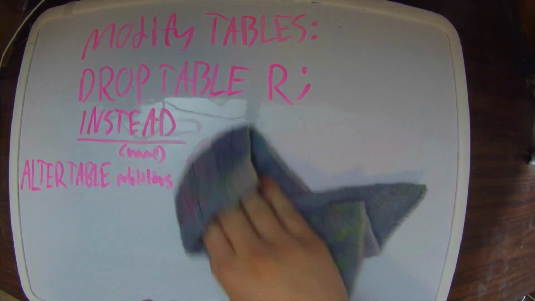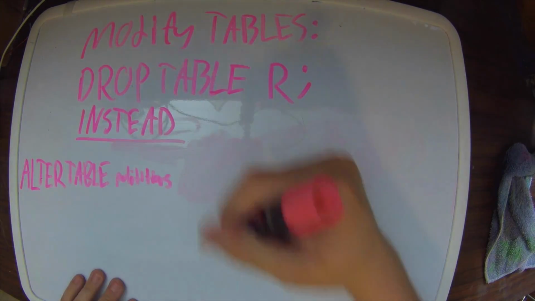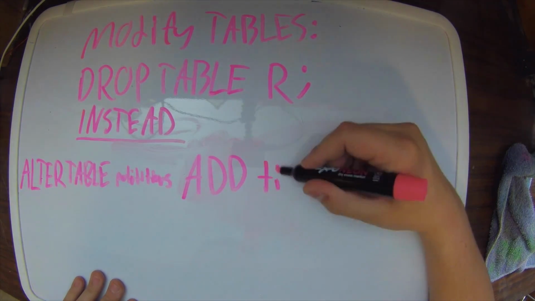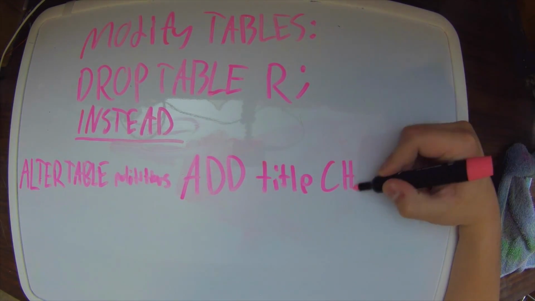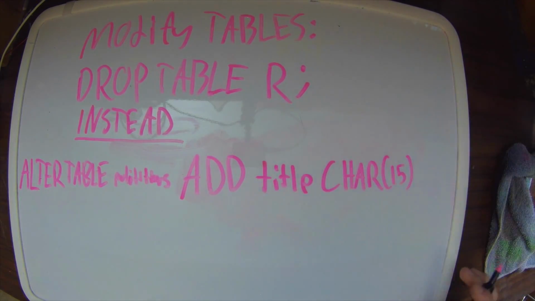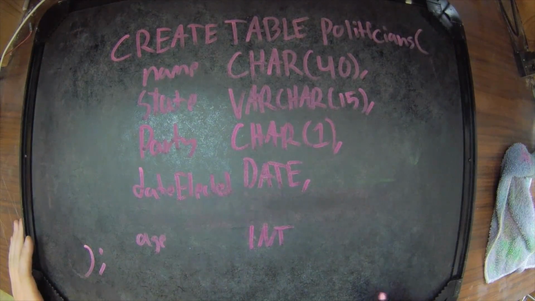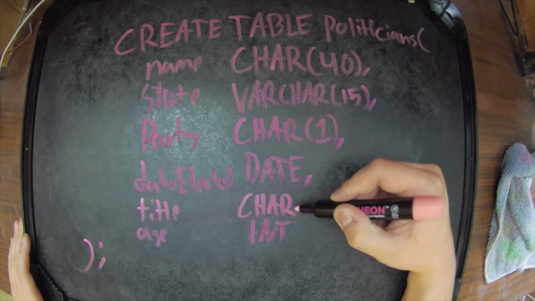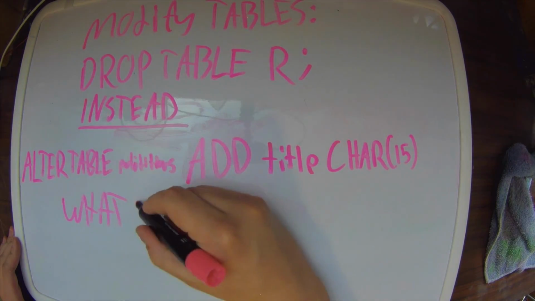The next command would be the add command. And so if we have the same idea, alter table, name a table, and then add the name of the attribute, we can also add the data type. So this one we want to add a title that's 15 characters. So when we add an attribute to a relation, we then need to update all of the instances inside of that relation, or the tuples.